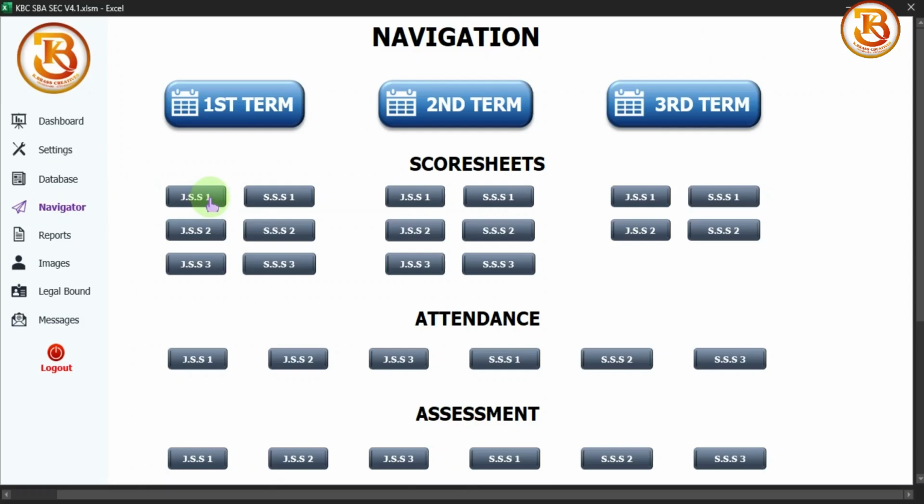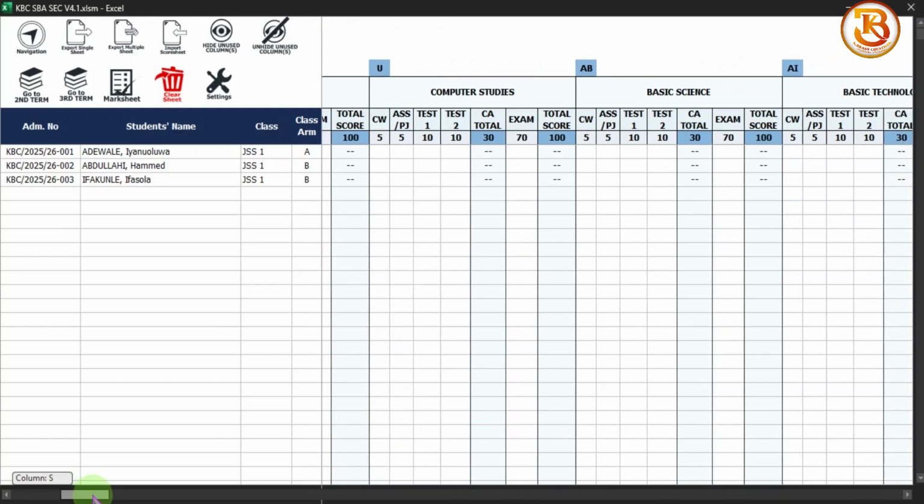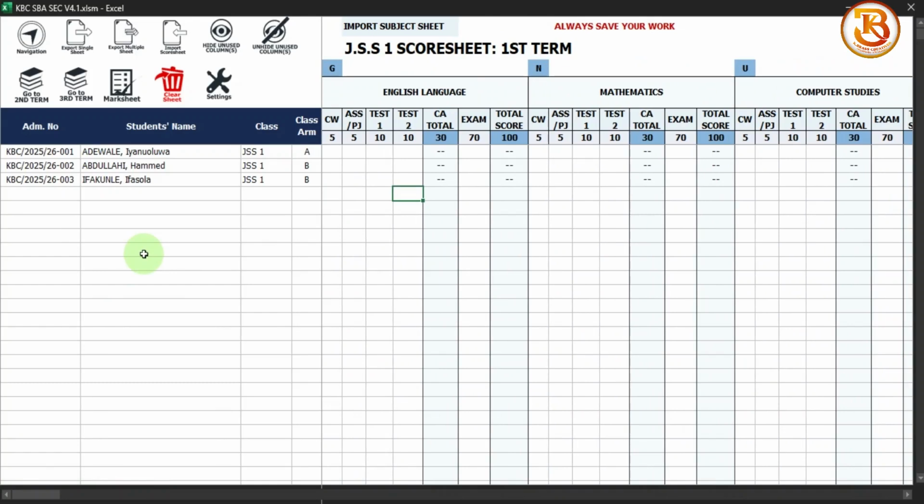Let's go to the score sheet. So you come here. This is the score sheet. These are the names of the students that you have. Now, as an admin, you may not be able to enter the scores for all the students at once. So all you have to do is export the sheet and send it to individual subject teachers to enter their scores. When they are done, they will send the scores back to you. Then from there you can compute it and generate the report, or you enter it manually. So there are different ways you can do that.